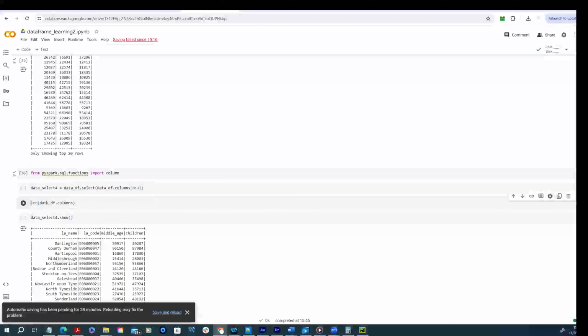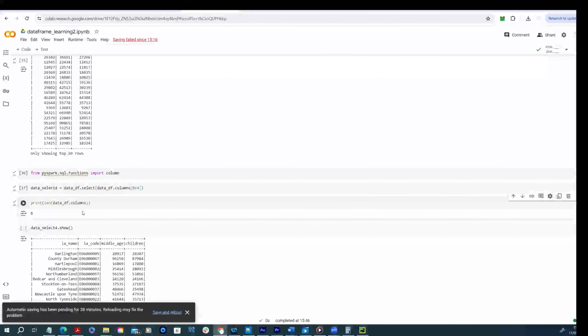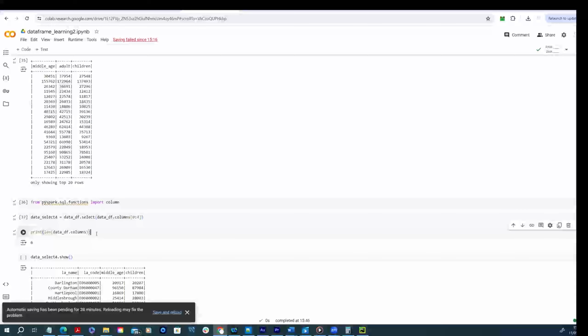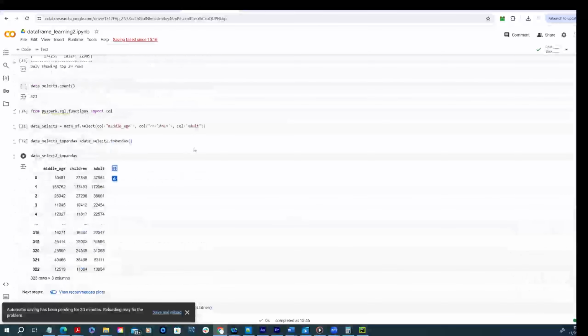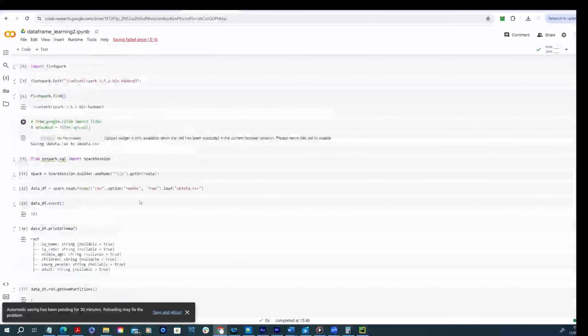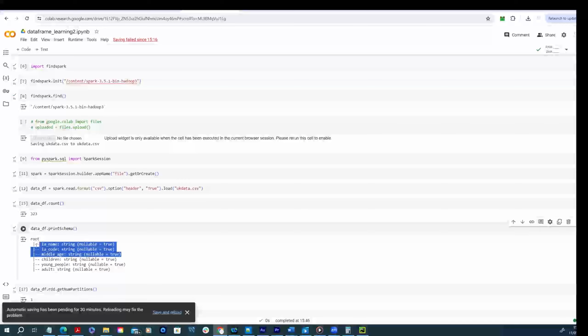So, let's run this now. What do you see here? I was talking about using len the other time. You know what this is doing? If we go back to the beginning of our code, we have 6 columns, right? 1, 2, 3, 4, 5, 6.